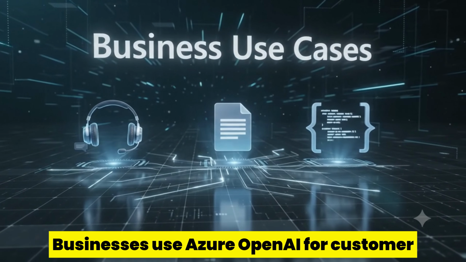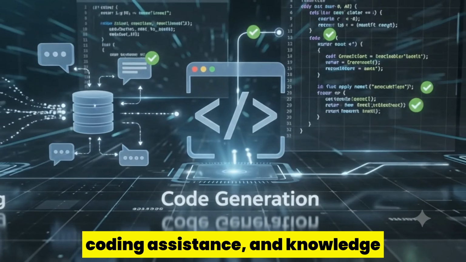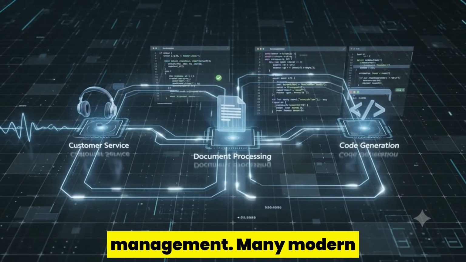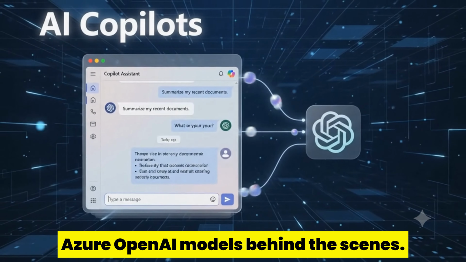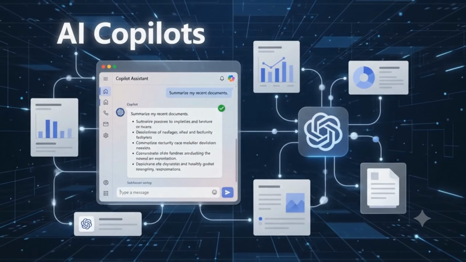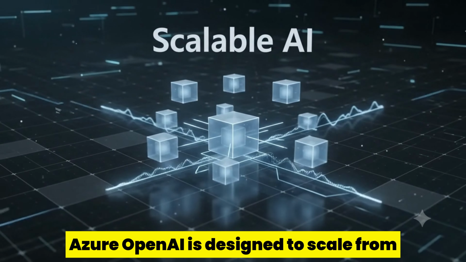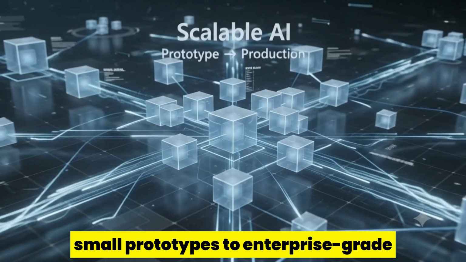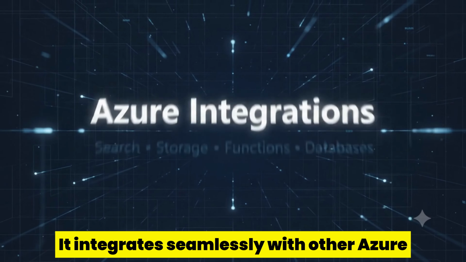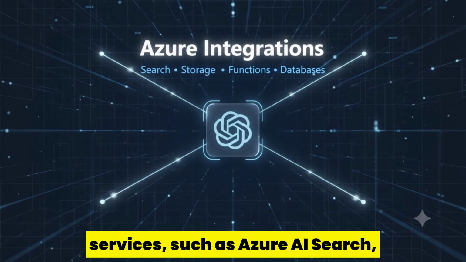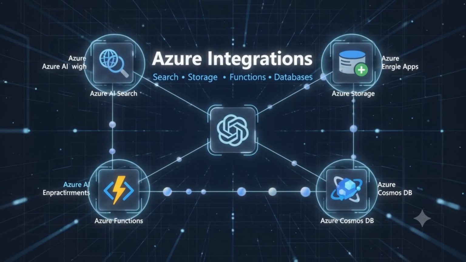Businesses use Azure OpenAI for customer service, document processing, coding assistance, and knowledge management. Many modern AI copilots are powered by Azure OpenAI models behind the scenes. Azure OpenAI is designed to scale from small prototypes to enterprise-grade production systems. It integrates seamlessly with other Azure services, such as Azure AI Search, Storage, Functions, and Logic Apps.